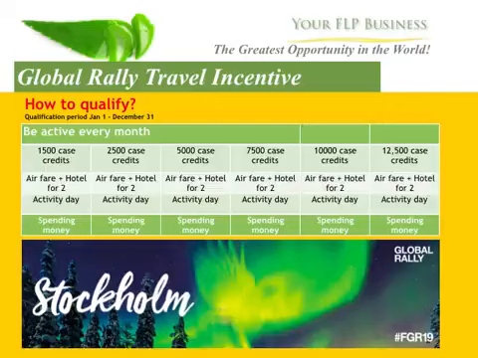Now the next travel, this is the Global Rally that I've mentioned earlier, the one in April. Qualification period is from January 1 to December 31. Again, minimum requirement, you should become a manager. And you just need to accumulate 1,500 case credits after manager as group sales within the qualification period, and then you can enjoy airfare plus hotel for 2 and spending money. And then if you qualify for more case credits, you can point to these columns.